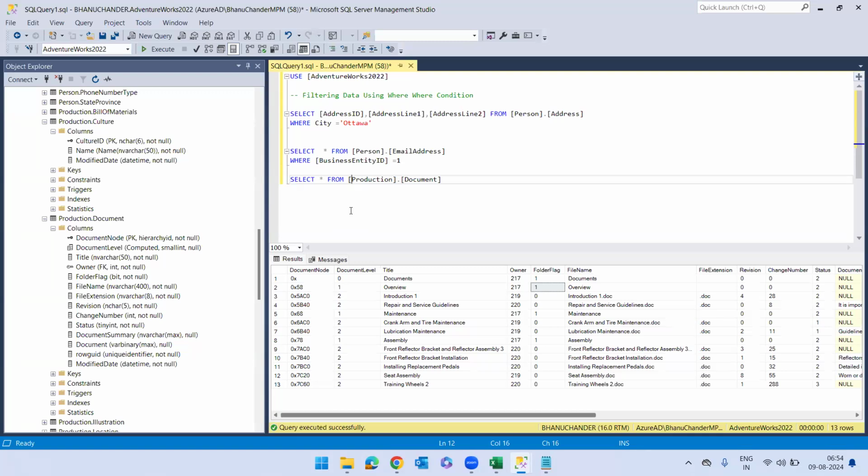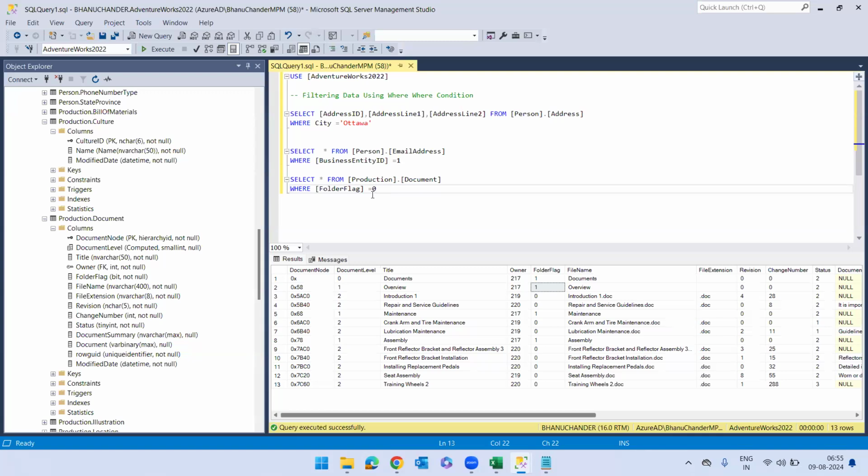Then you can write where folder flag equal to 0, and you can execute it. Okay, this is fine. Now I only want the title column and I want only the top 5 records. Like I just want only 5 rows from it and I want only the title column. Now modify the query again.